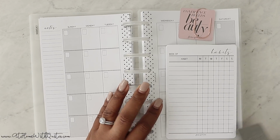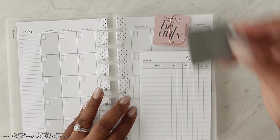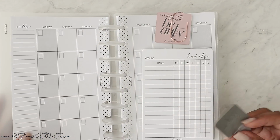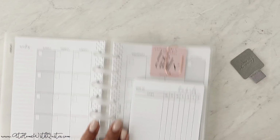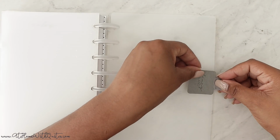Now, if you're like me and you like to have multiple pins, you could stick it at the bottom, stick one at the top. You could stick it on the front cover. It's completely up to you how you do this, but you'll definitely need a pin loop because you want to make sure that you have a place to store your pin. So you'll literally just peel it off on the back side, and then make sure it's even.